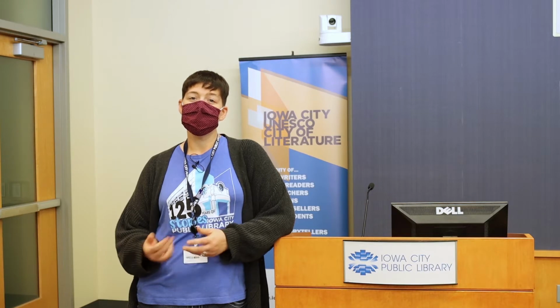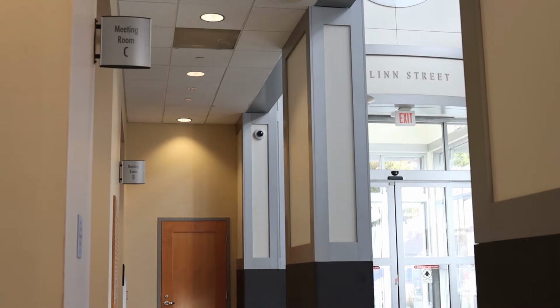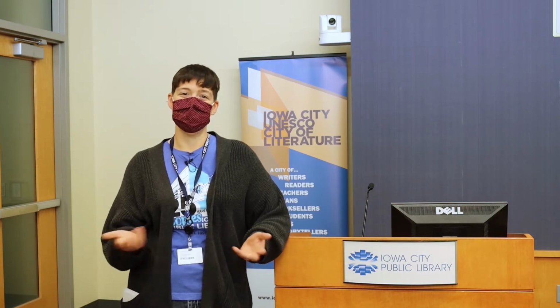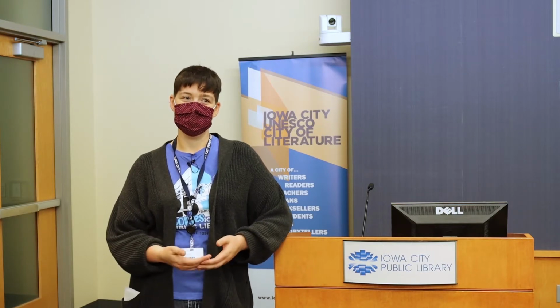As the center of community life, the Iowa City Public Library provides multiple places for you to connect with each other. What's excellent about the meeting rooms is that this is where the community breathes life into the library. We're kind of knowledge in cold storage until you come in, you make purpose with the information that we're able to connect you with. So what I'm excited about with the meeting rooms is that something new is happening every hour of every day.